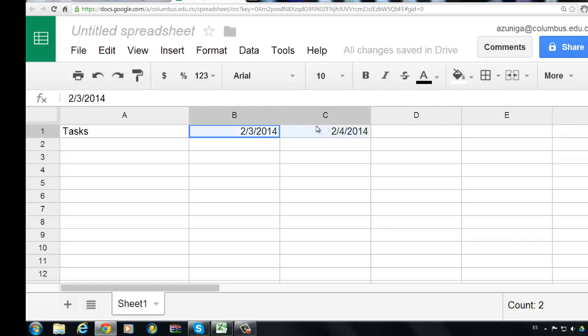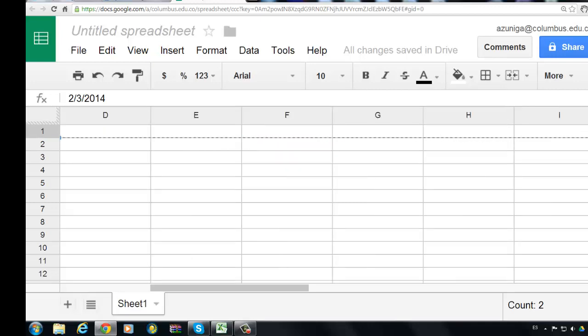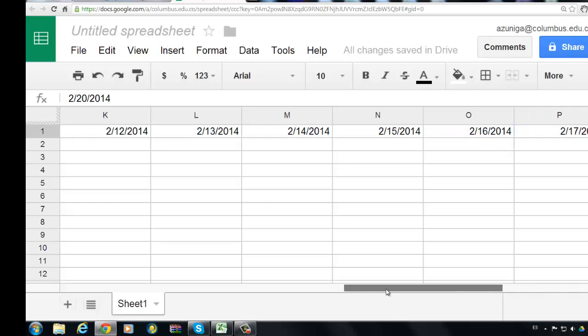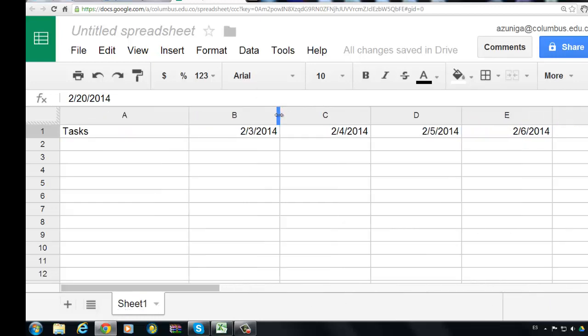Then we're going to select those two dates and spread it across the row until we know that this is the due date, the date where we need to finish the project. So we have all those dates here.